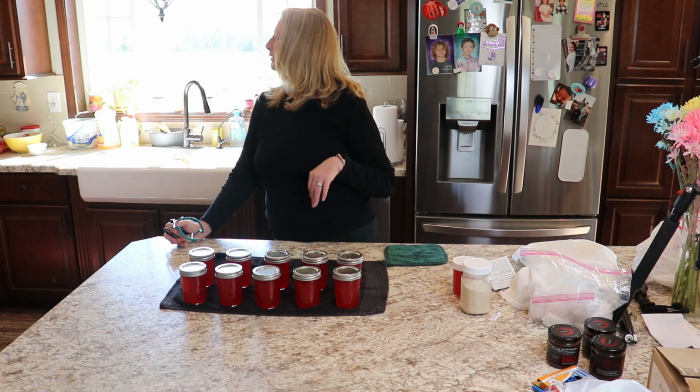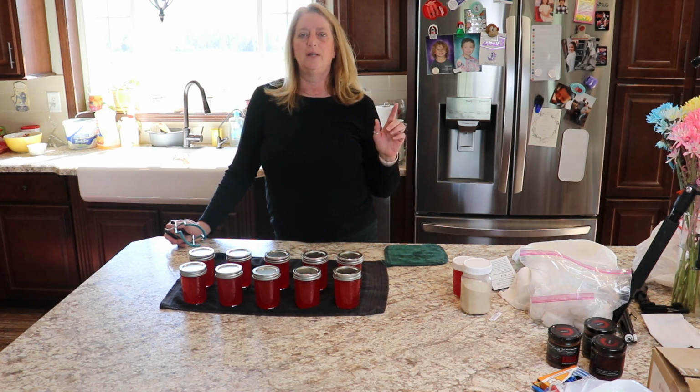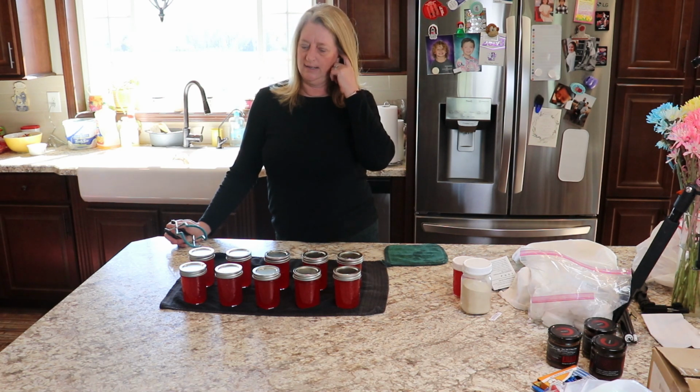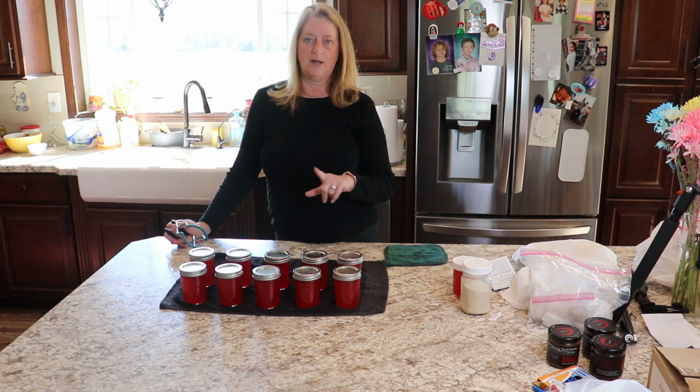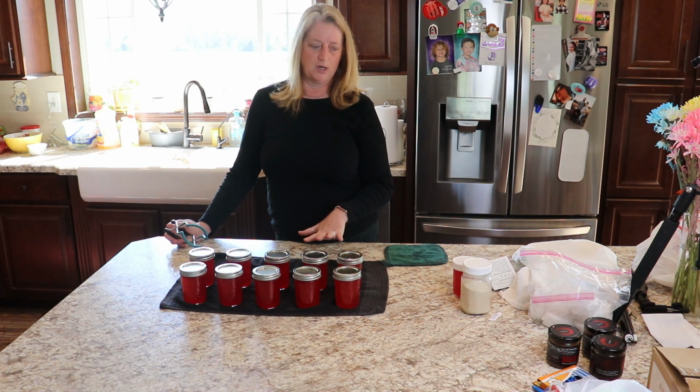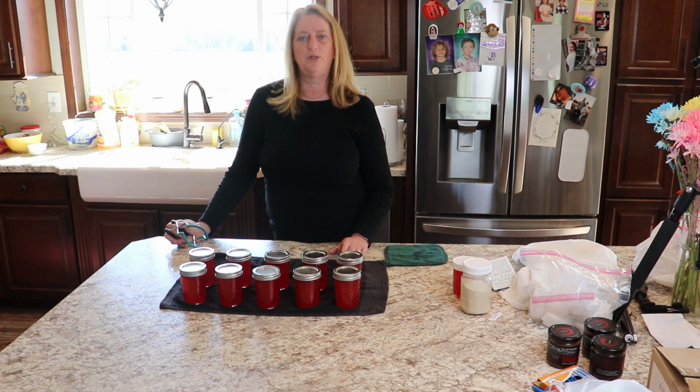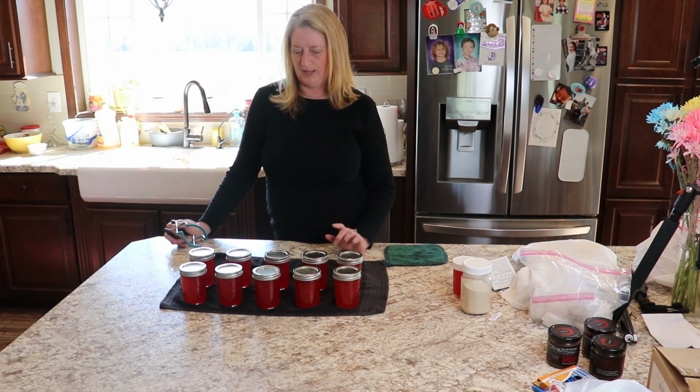Okay, so we're gonna let these sit overnight. Well, it's about 10:30. We're gonna let these sit the rest of the day and then overnight, and then tomorrow morning I'll go ahead and take the rings off and mark them. I'll put some aside for us, and then I'll set some out so that I can gift them to my family so they can try it and let me know if it's close to my grandma's.